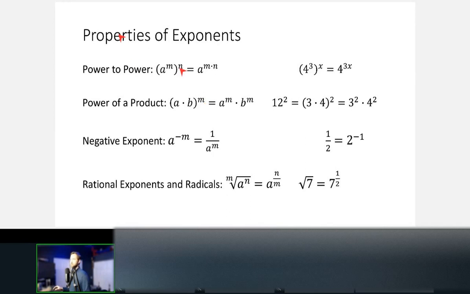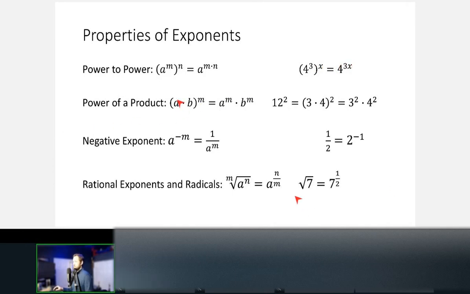All right, so reviewing properties of exponents. And again, this should all be reviewed from Algebra 1 and Algebra 2. All right, power to a power property. When you have a base to the m power raised to some other power. When I taught this way back in the day, I said pow, pow, multiply now. Kind of a fun rhyme. So we have a power to a power, so you multiply these. So m times n. An example, 4 to the 3rd power raised to the x power. Well, power to a power, you multiply now. So 3 times x is 3x.